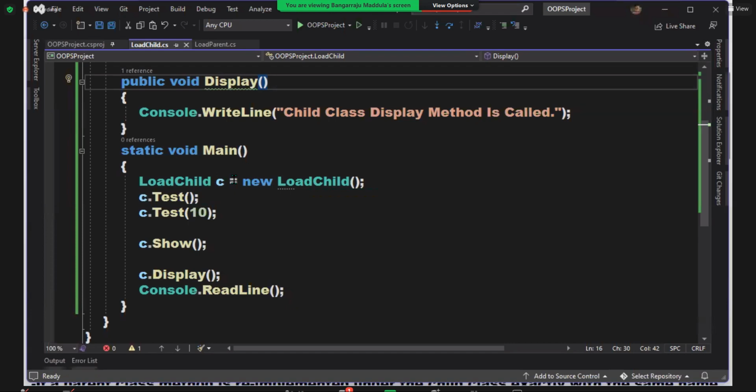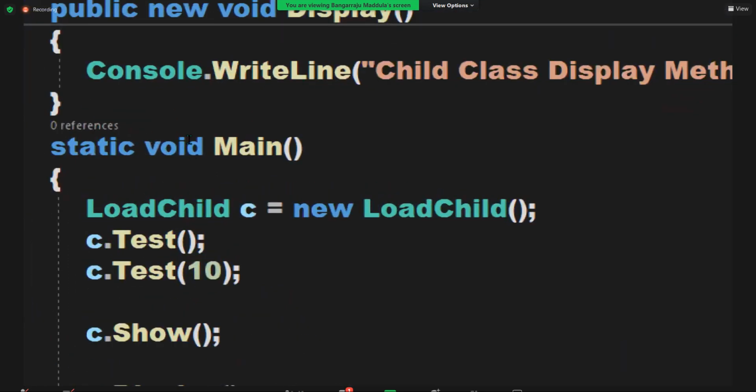Now, did you do it intentionally or by mistake? You did it intentionally, not by mistake. That means you know that the parent one should be hidden or not? Tell me, do you know that? Tell the compiler. How? Yes, I know. What do you know? This method is going to hide the parent. Yes, that is intentional for me. Now see, if you say that, there are no warnings now.